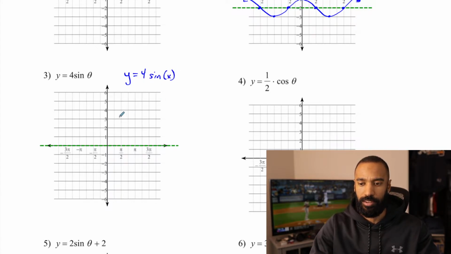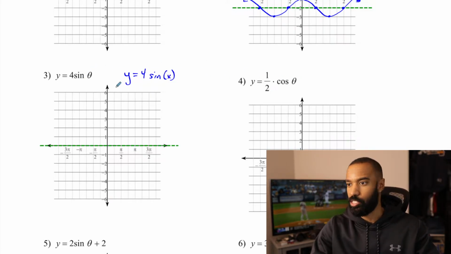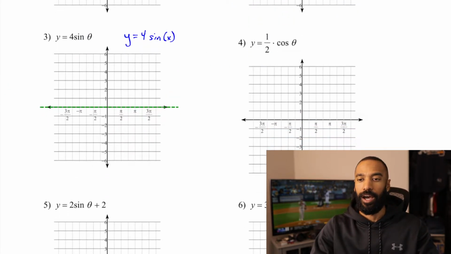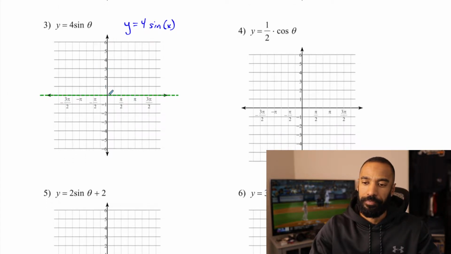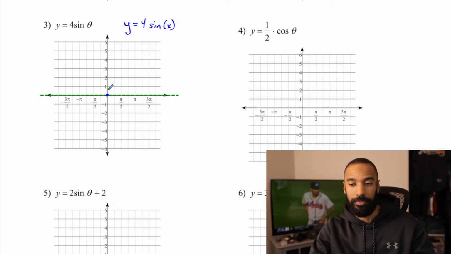I'm probably going to be OCD on all these, so I'll go ahead and write this out: y equals 4 times sine of x. By the way, these always change between sine and cosine. Get used to that; that's good variation for you. A sine graph starts at 0, or sine of 0 is 0, I should say. It starts on the midline.